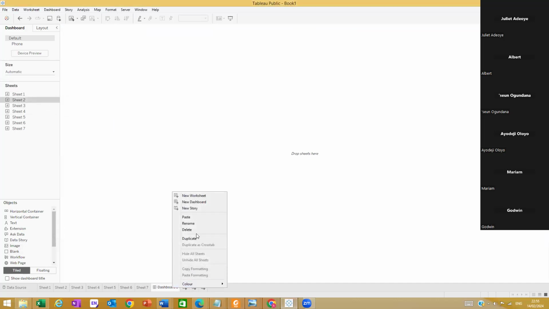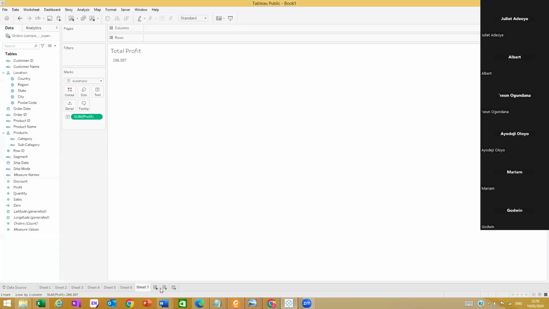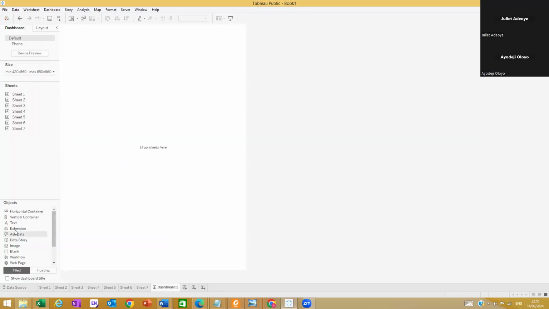So I'll just close this, delete it. So I'll create this container. How do you get this type? You click this drop down here. Then you click on this drop down, the one that has range. What I'm saying is, how did you get on this page? You click on this one, view, so it shows dashboard. When you click on dashboard, you come here, you click on this, then you click on this, then you click on automatic. When you click on that, it gives you a full white page.